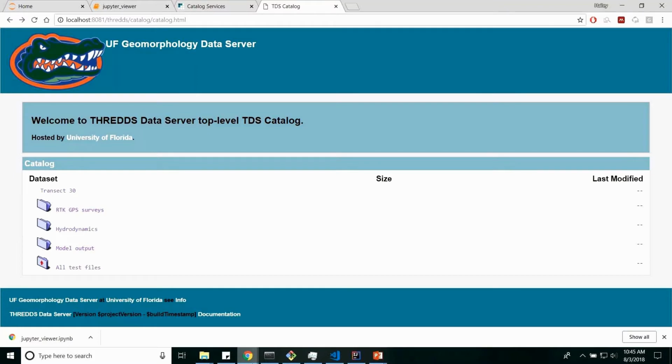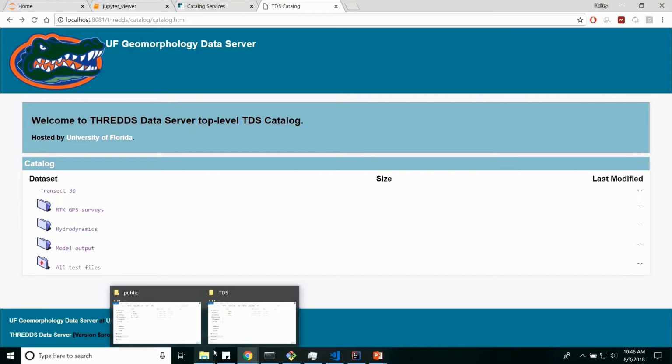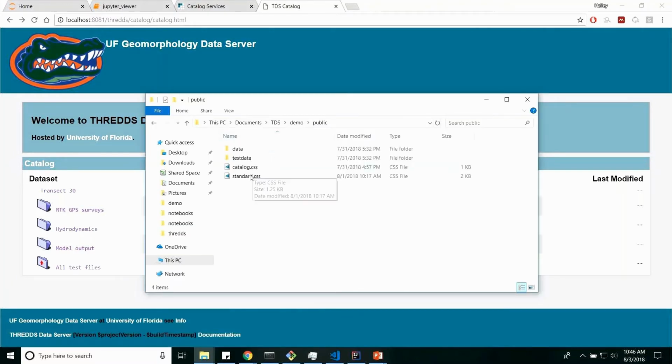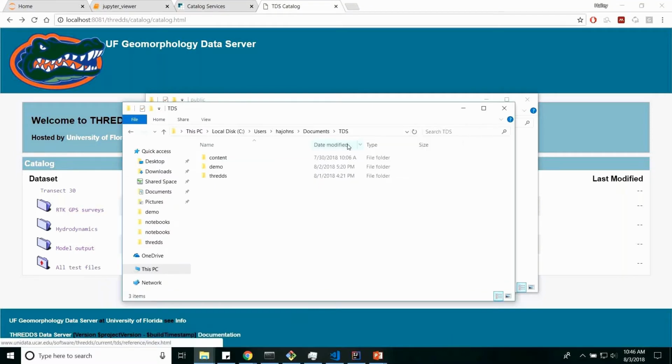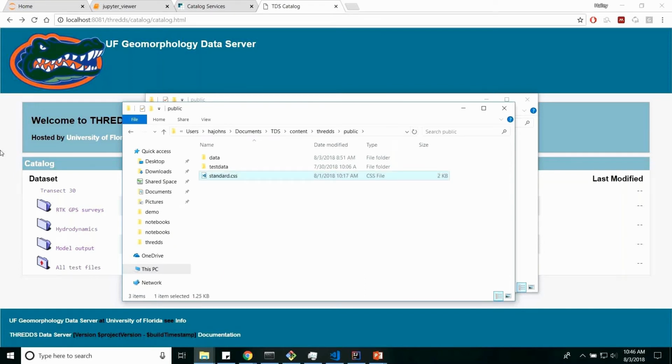So I have my gator symbol up there. So this is the default. If I want to start editing it, all I have to do is start adding and changing stuff in the content directory. So the first thing that I'm going to do is say, I want the style to look kind of different. So I've made my own style sheet, and I'm going to drop it in my content folder here.